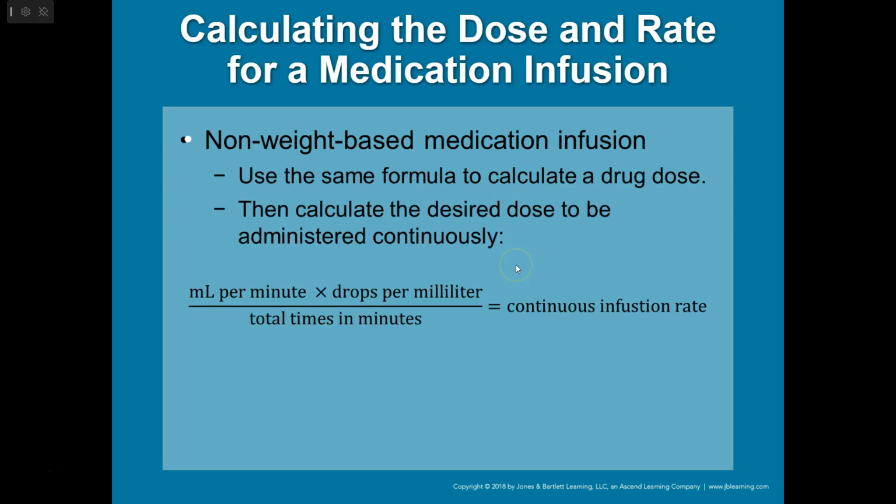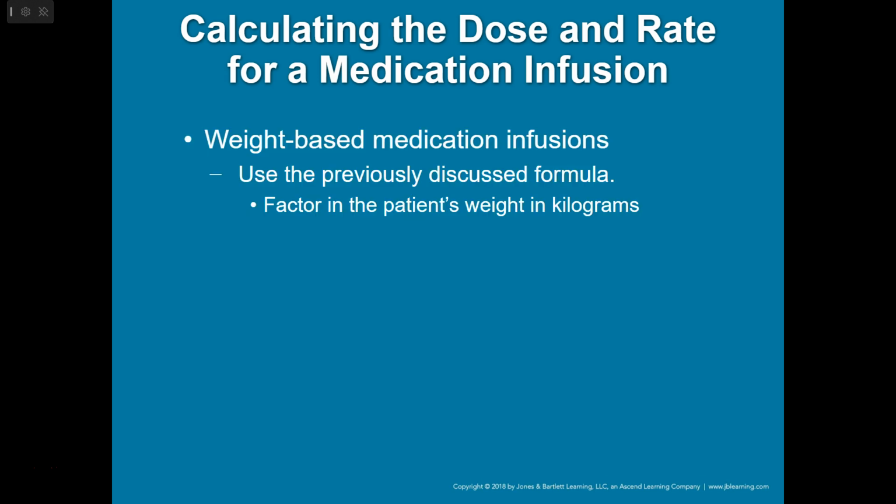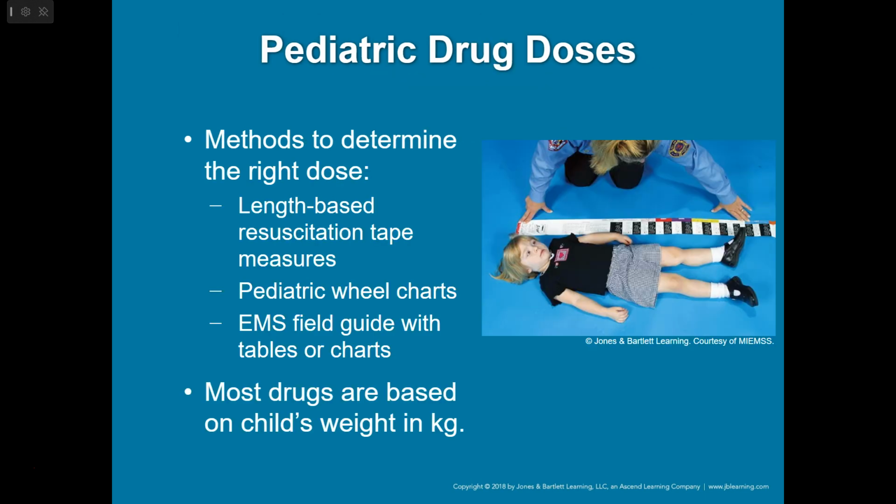Non-weight based. If it's non-weight based and we're giving a drug infusion over time, it's going to be the same thing. Remember, if we want to make it weight based, it gets a little bit more complicated there. Same idea. Like I said, there are other resources, and we're going to be practicing this a lot. Weight based, you can use the same formula, but it also is going to factor in the patient's weight in kilograms, and then also that desired dose will be added to it.